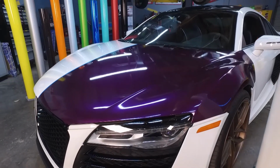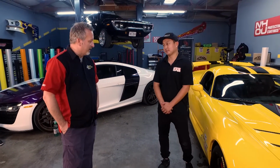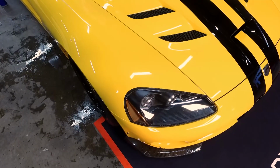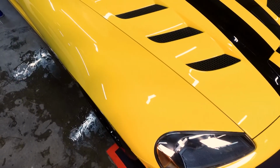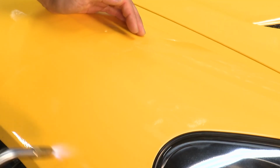You can. So that covers restyling, but what if you want to keep the finish you already have and you want to keep it looking great? Well, how do we go about that, Kevin? We do that with a paint protection film. All right, and what does Hexis offer as far as that goes? A couple different products. What we've got on this Viper fender here is actually a clear bra paint protection film made out of a TPU. So this is going to protect the finish. It's going to be 100% optically clear, so aesthetically it's still going to look pleasing to the customer as well.